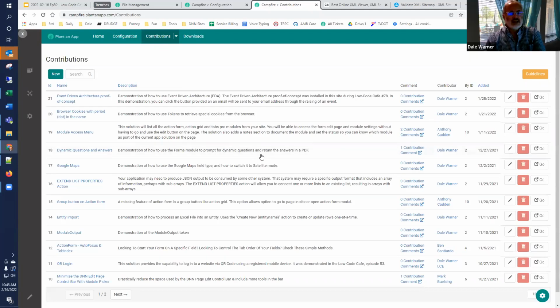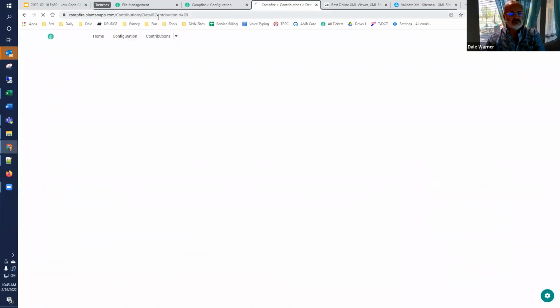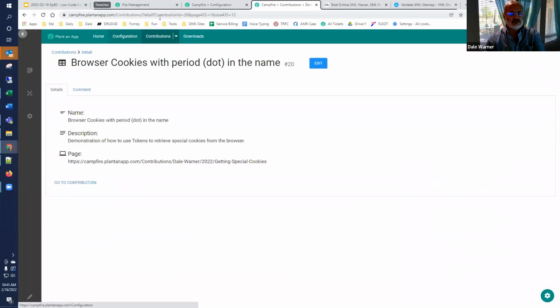But first, the problem. When you have a list of things, when you've created an entity page for contributions, and in this case, that's our entity contributions, and they all have names, and when you click into them, it goes to a detail page, and this is the contribution ID for number 20.